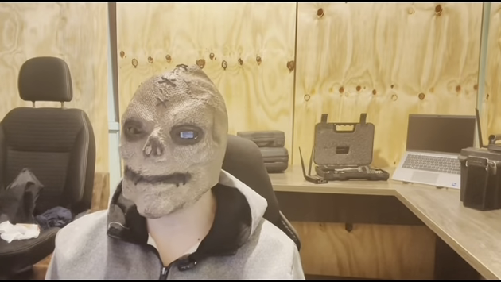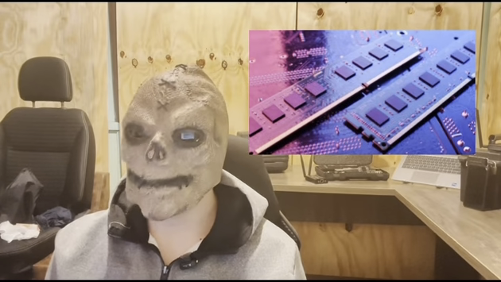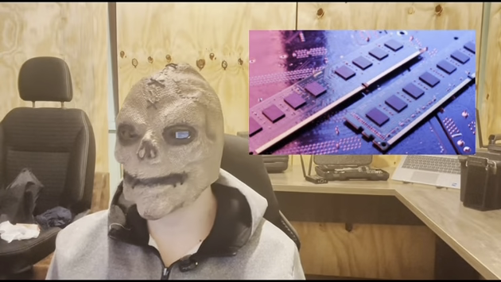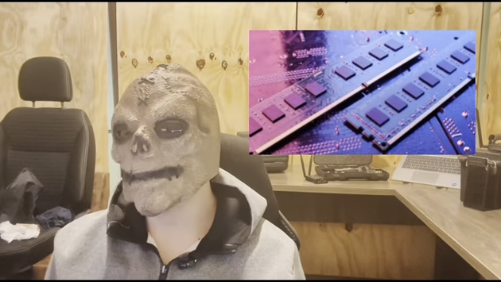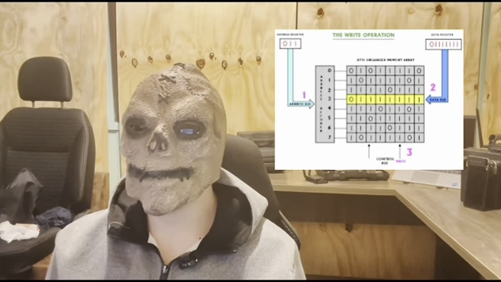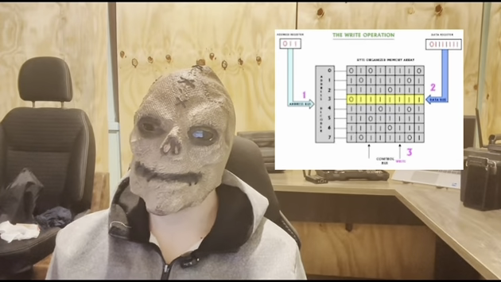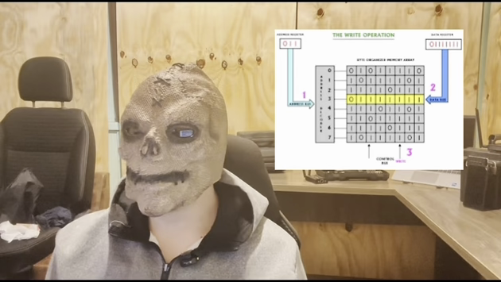All right, now let's talk about memory hierarchy and addressing. RAM is organized as a linear array of memory locations, each with a unique address. When the CPU needs to access data or instructions, it specifies the address to the memory controller, and the memory controller then retrieves the data from that specific location. Example: think of RAM as a street with houses. Each house has a unique address. The CPU needs to know the address to get to a specific house and retrieve its contents, which are the data or instructions.